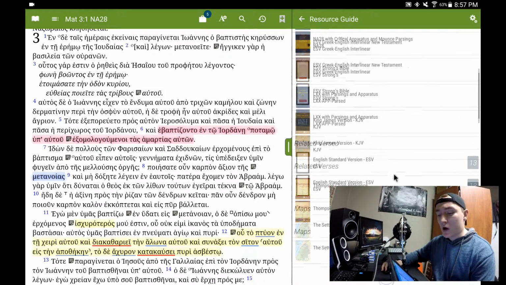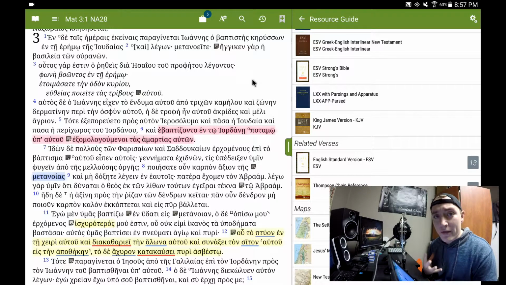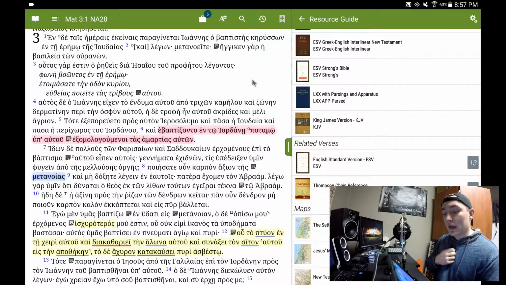So I hope this has been somewhat helpful. I know I haven't gone into any sort of theological stuff, but I just want to show you a method, a way you could do it, and maybe that'll give you a push to just keep on chugging, keep on pushing, and pursue a method, something that will help you read the Greek New Testament. So I hope you guys have enjoyed this, and have a great day.